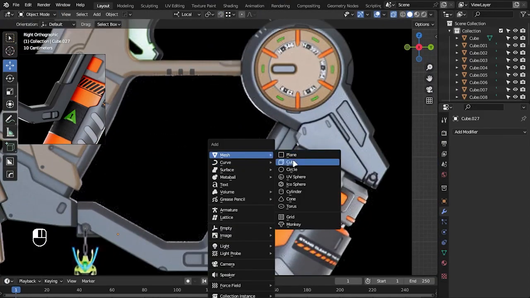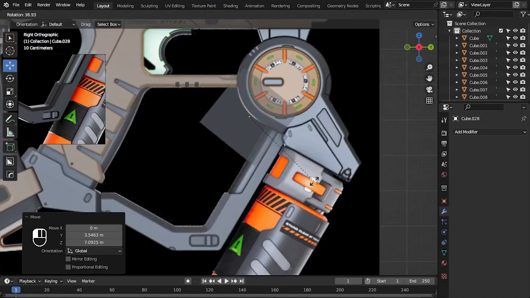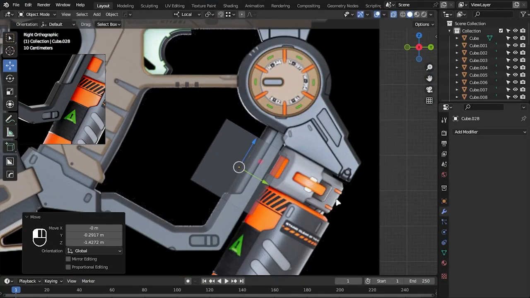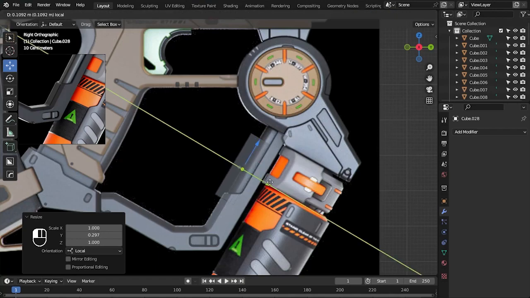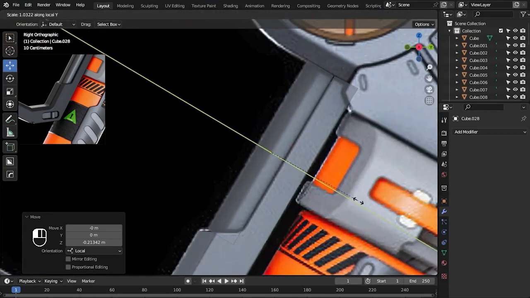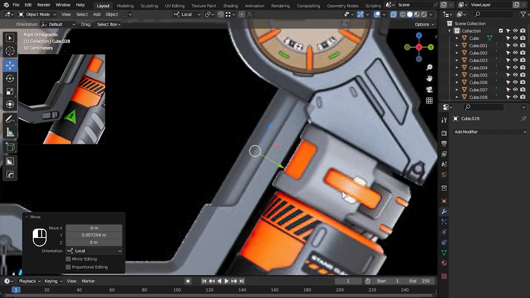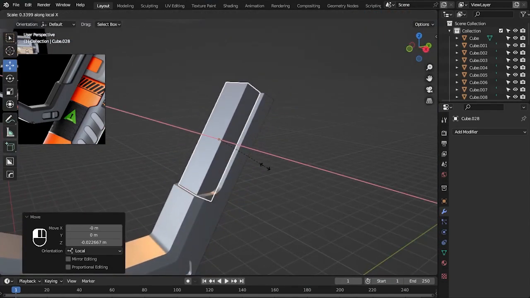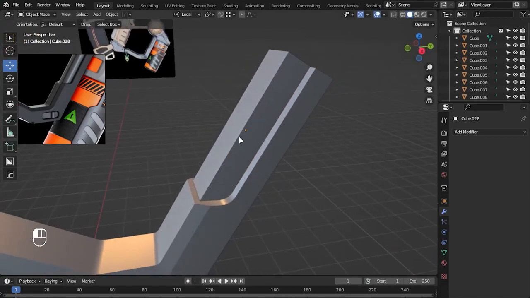Take another cube here. Scale it along the y-axis. Scale it along the x-axis now.